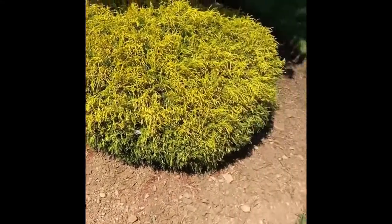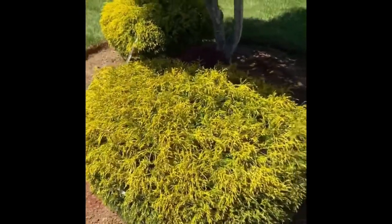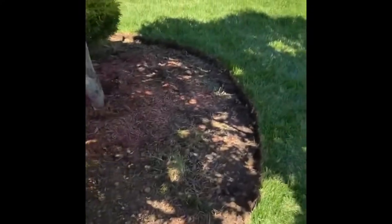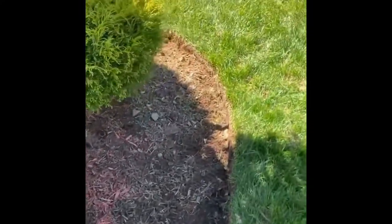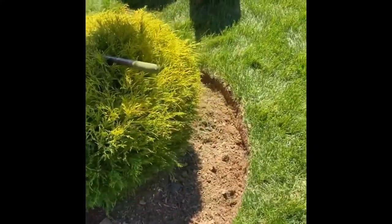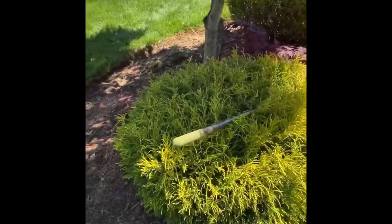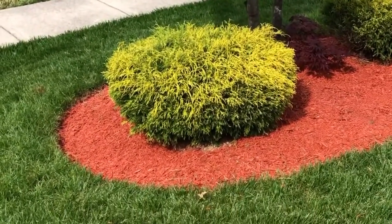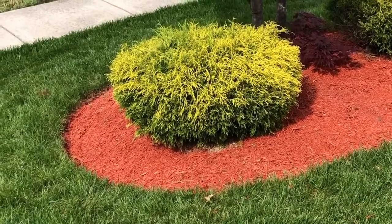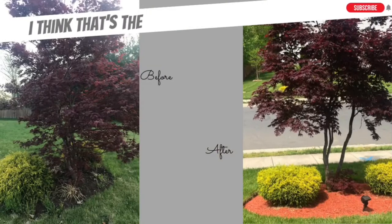So here is the big maple tree, and you saw in the previous picture the bed wasn't conducive to the space, so I expanded it manually by using a spade, and then I cut those yellow bushes down a little bit. And again, I did this last year, and unfortunately I did not record anything, but would love to hear your feedback on how it turned out. All right, let's keep going.